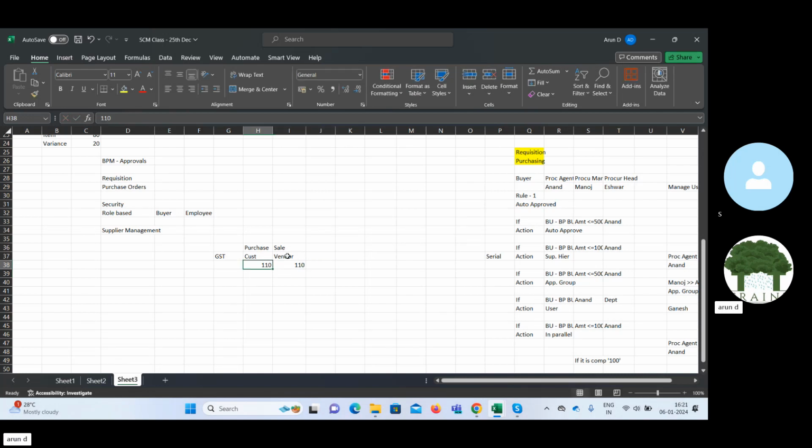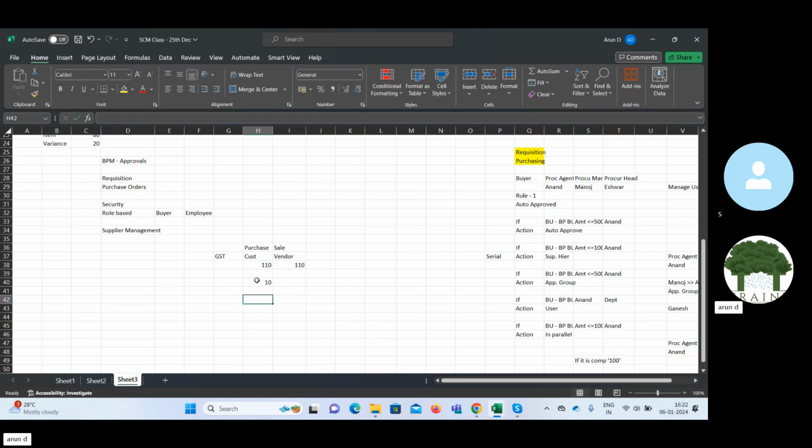I have already paid 10 rupees extra. So if I upload mine and the vendor uploads his transaction, the government is going to verify and credit me back this 10 rupees.